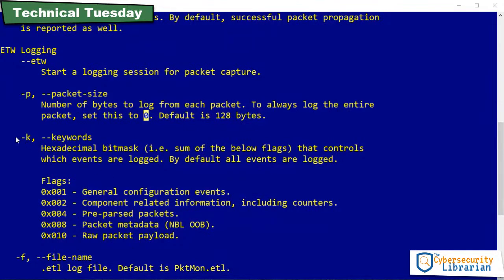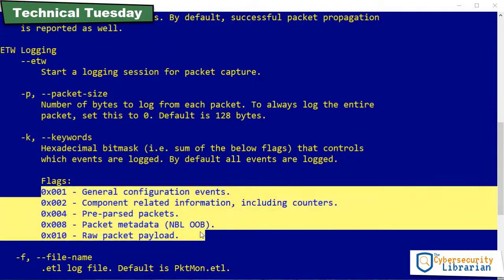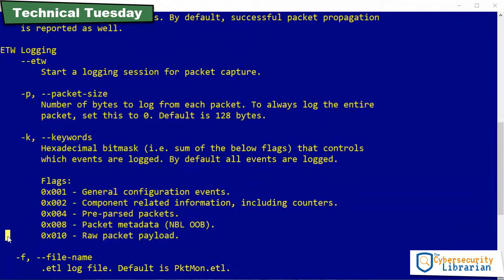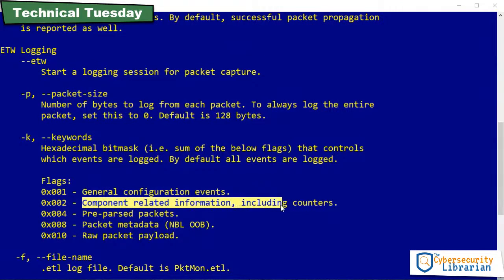But then there's this cryptic little guy, keywords. And it's in the format of a hexadecimal bit mask. And the examples sort of tell you what's going on. It's logging more than just packet data. If you just want the packet data, 0x010. But it's also capturing network configuration events, component-related information, including counters.